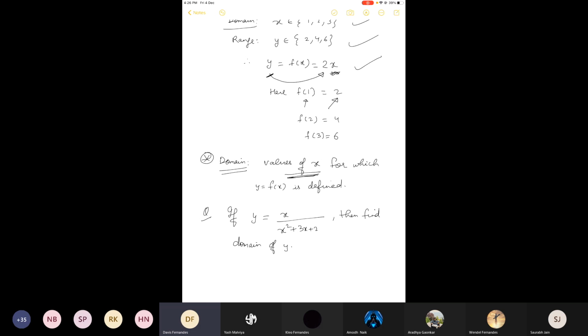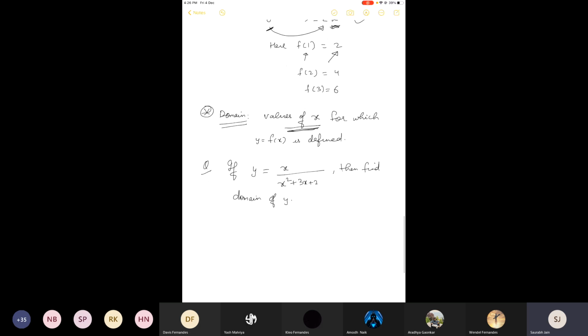So minus 1 and minus 2. Minus 1 and minus 2, that is correct. And how have you got it? What is the reason behind it? The quadratic equation has factors, and the denominator can't be 0. Very good. See, this is the thing. Now, there is nothing new about the denominator. It is very simple. Anyone can tell that for y to be defined, for this thing to be meaningful, the denominator should not be 0.